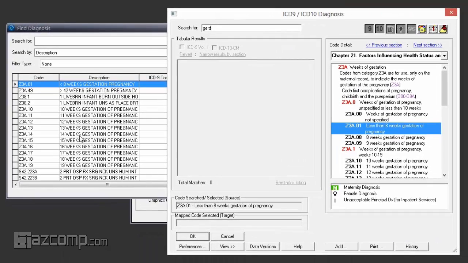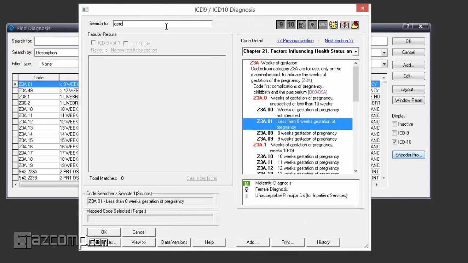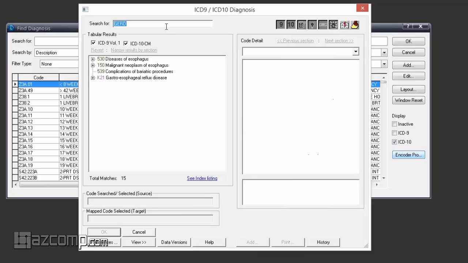I might not always know exactly what the description is for the code I'm looking for, because your practice may refer to it differently than what the medical book does. So you can use lay terms. Instead of looking up gastroesophageal reflux disease, I can just search using that term, and you can see that it's given me results. I can look for just my ICD-10 results or ICD-9 results.